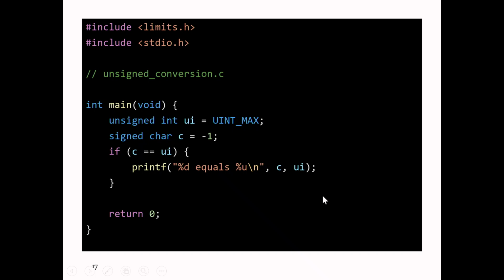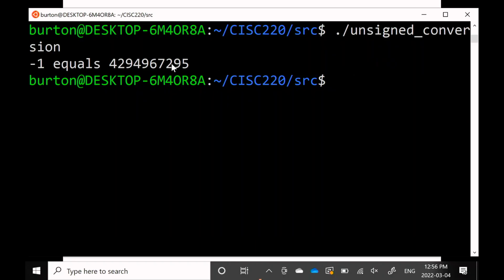So when you do this comparison and you apply the rules, step 1, that gets converted to signed int. So that minus 1 as signed char gets converted to that. Now you have a signed int and an unsigned int, so now the comparison happens using unsigned int. But all the comparison does is look at the bits. The bits are the same. So apparently, as far as C is concerned, the number minus 1 is equal to whatever that value is there.